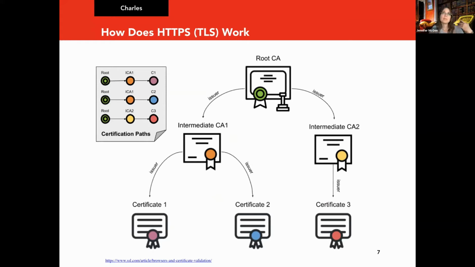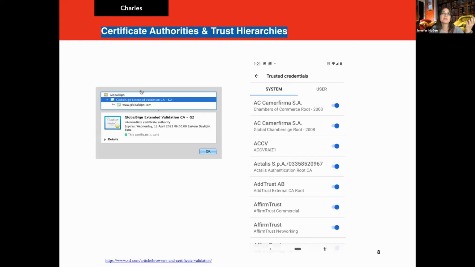And then when you're using your phone every day, these root certificates come pre-installed, either with your browser, or if you're using an Android phone, they come pre-installed on the phone. There's just a whole bunch of them. They're in the settings. It's really nice that in Android, if you see those sliders, you can turn them off, although you should be a little careful doing that. But if you do know that something has been compromised, you can do that.